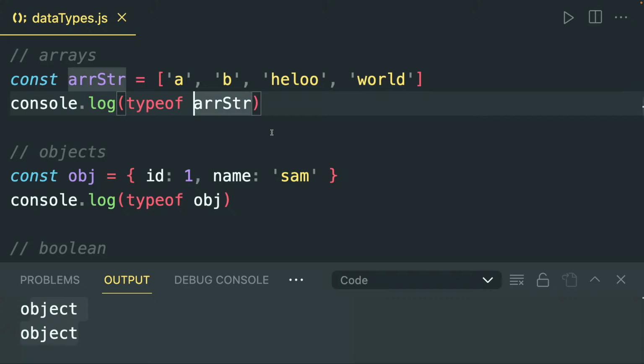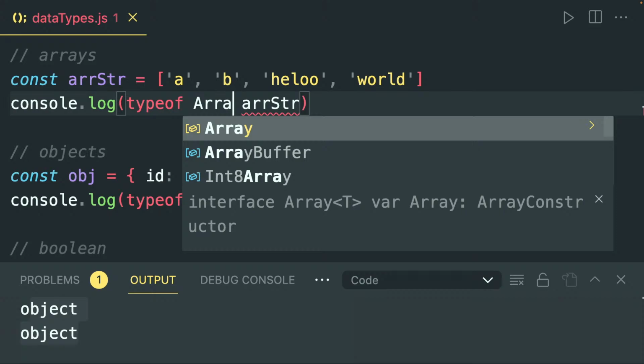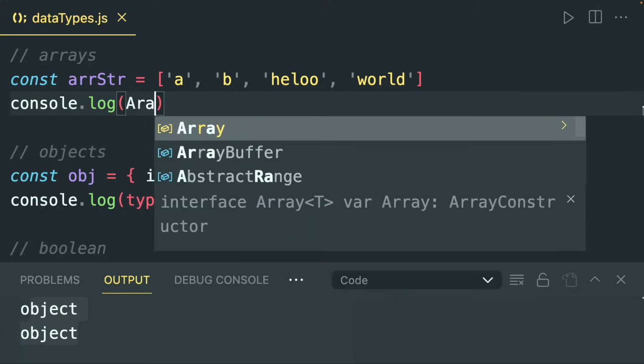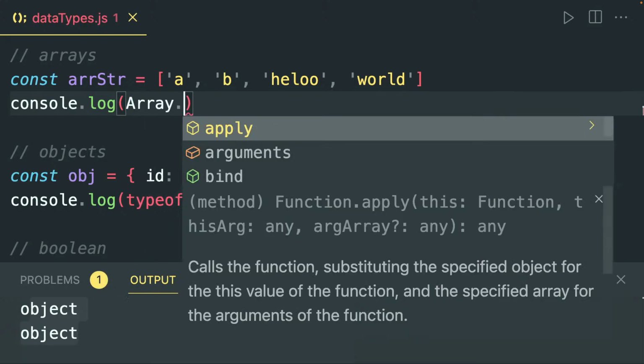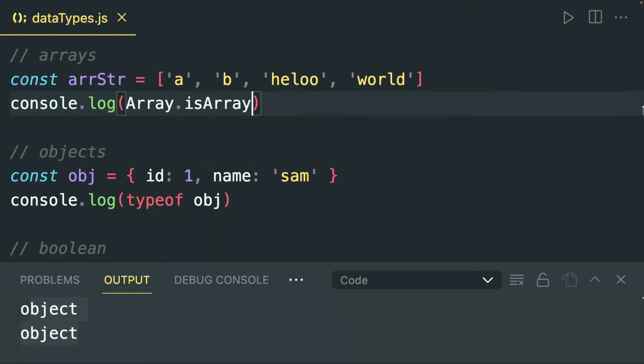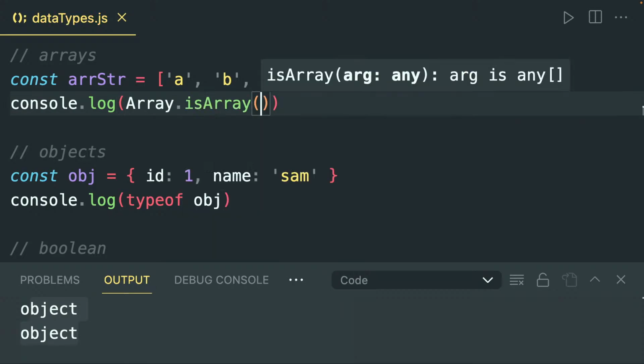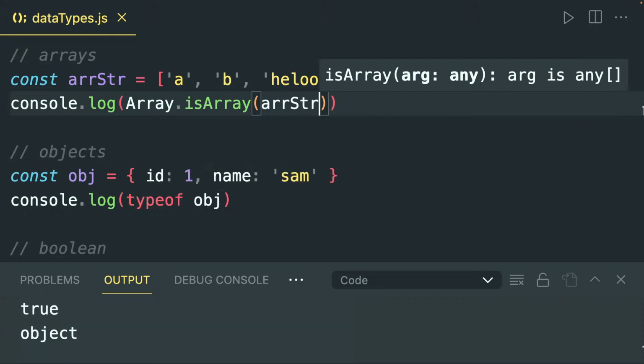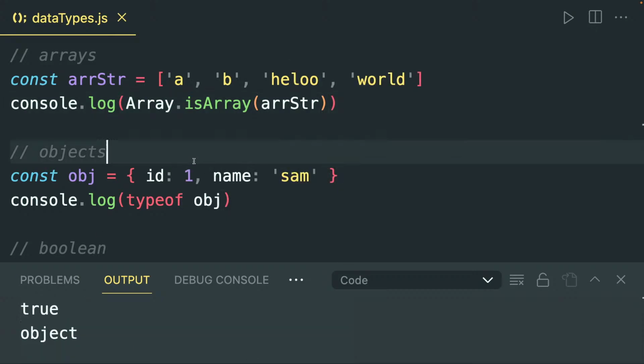So one of the ways is that you can use Array.isArray, then you will pass inside this method the actual array you want to test. Now I can console it and it is true. That means this particular thing is an array, right?